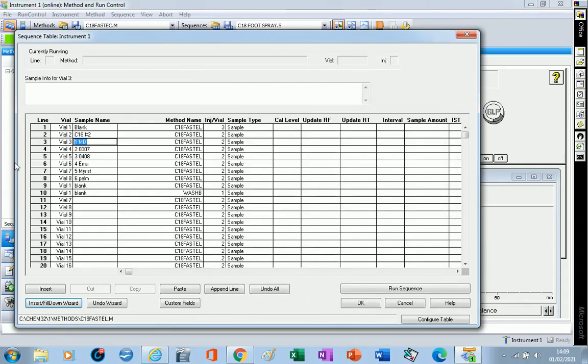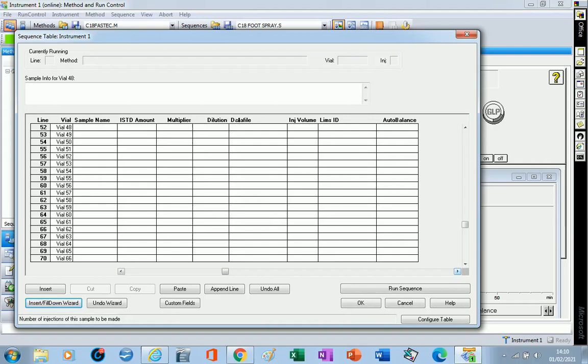And then I say okay, and look, it filled up my template. Obviously it didn't put in the names. I have to import or copy the names here, and you can see 2 injections from each vial, and it goes up to 60 more samples, which is 66. I say okay. You can start running the sequence here, but actually I don't press okay yet, because here you can tell how many injections per vial, and also at the end you can override the injection volume.